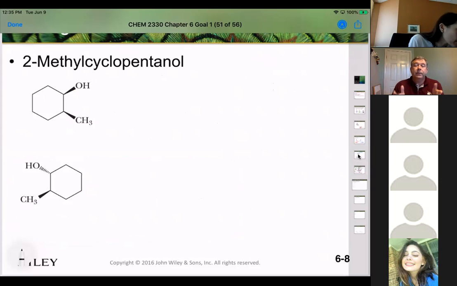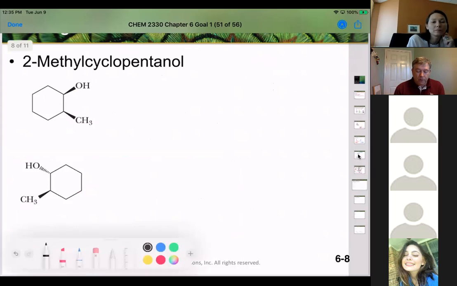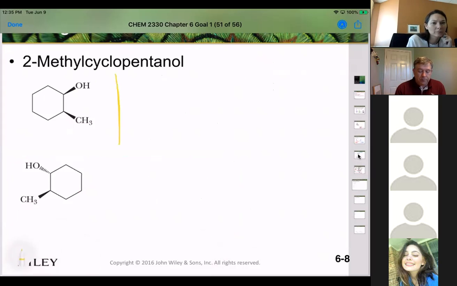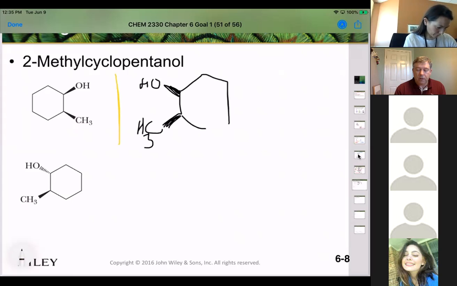Okay, we can do the exact same thing on cyclic compounds because we do all the same processes. We just start with our mirror plane again, and then HO solid wedge, line solid wedge, CH3, and then we just draw all the other connections here, okay? So you can also do that on the other one. It doesn't matter if the functional groups are facing away from the mirror or toward the mirror. As long as you follow that process, you will always get the correct drawing of the enantiomer. Okay, so after we're done here, you can try drawing that last one as well.